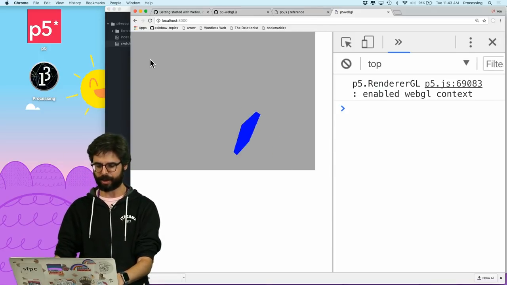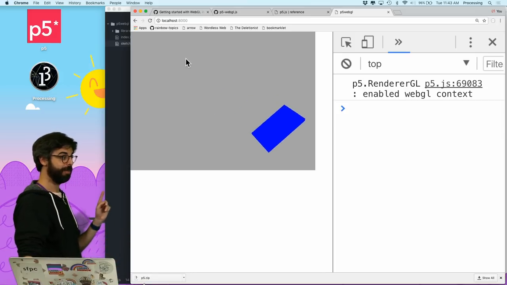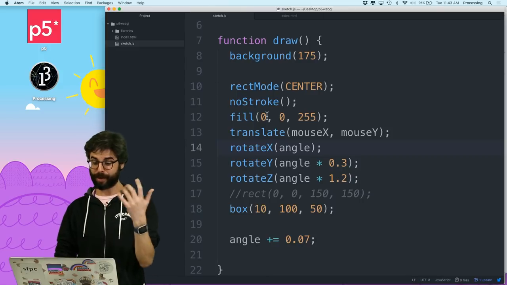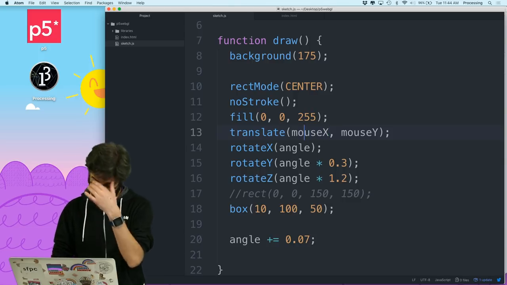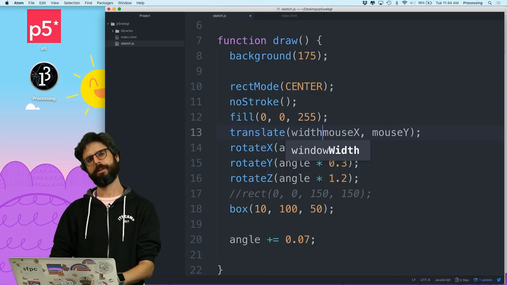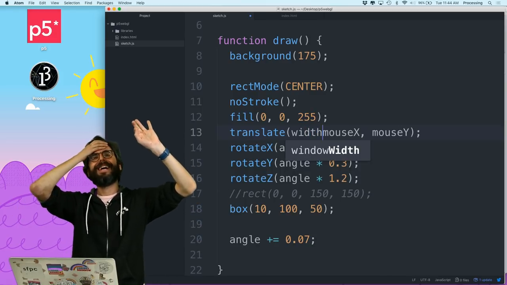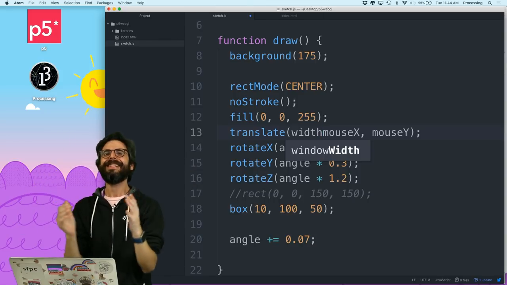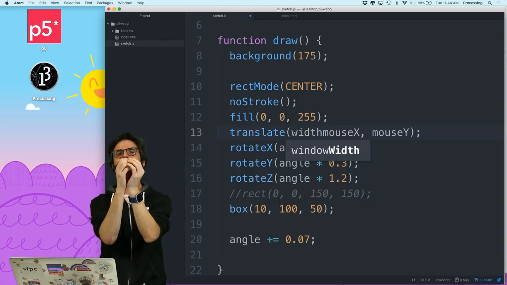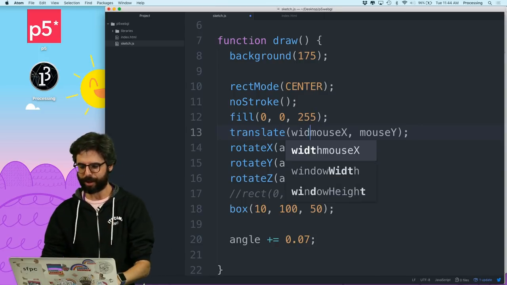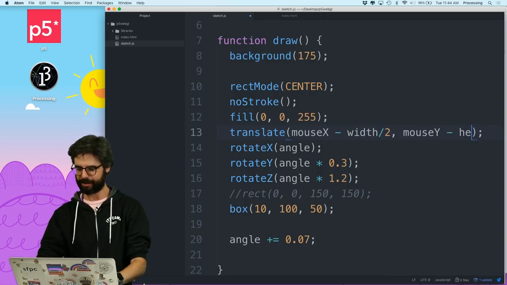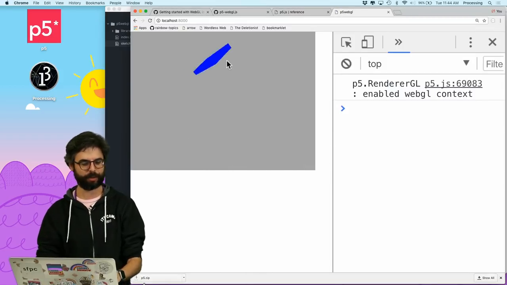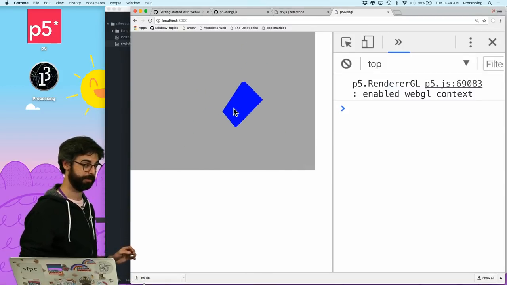difference here. Because what I want to do is show you, but remember, 0, 0 is the center. So if I really want to move it with the mouse, I'd probably need to say translate mouse X, minus, wait, hold on a second. Oh, this is hard. If 0, 0 is the center and mouse X is at the center, what do I want to do? I just need to subtract that center out. So I need to say minus width divided by 2, minus height divided by 2. And I now have this 3D shape that I'm kind of moving around with the mouse.